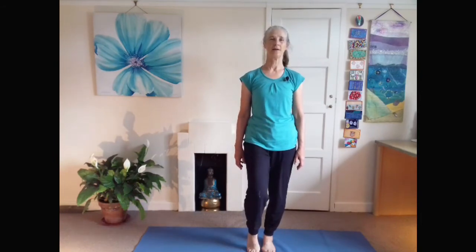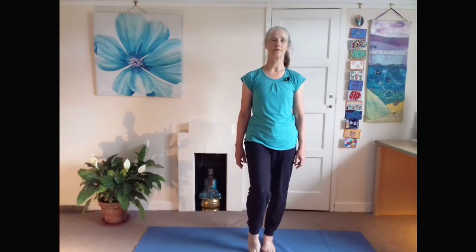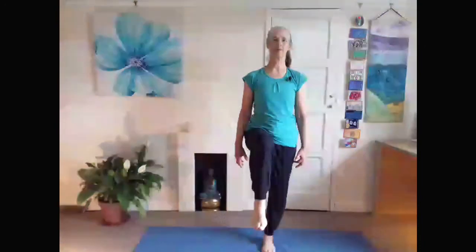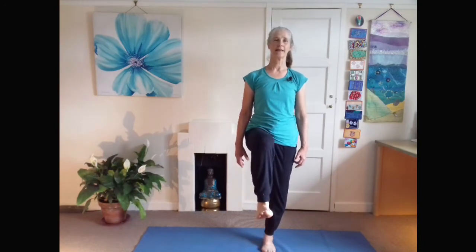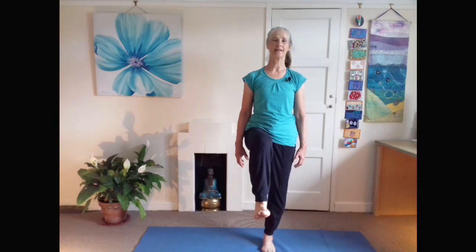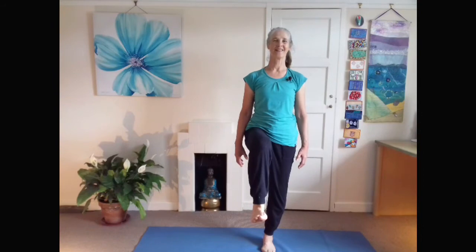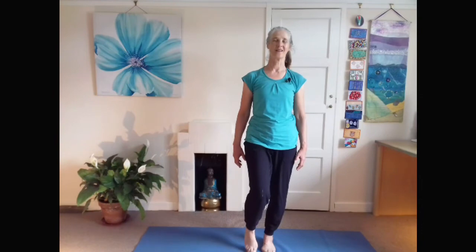Pour the weight, peel the heel, lift the toes, gauge the strength, lift the knee, and flex the ankle so it's held steady at 90 degrees. Heel away, toes towards the wall in front of you. And take a breath. Return the toes, return the heel, and steady standing.